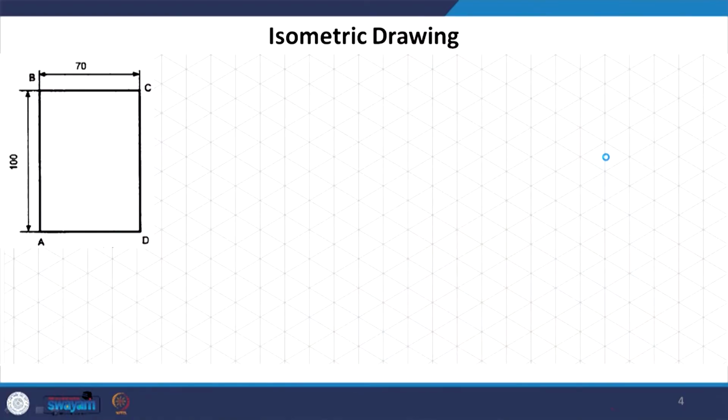Let us look at more examples and I will make it very clear. This is simple, again a rectangle. I will draw all these various conditions. Suppose this is the rectangle; I will draw it parallel to HP, perpendicular to HP, inclined to HP, and perpendicular to HP but at a certain angle to the other vertical plane.